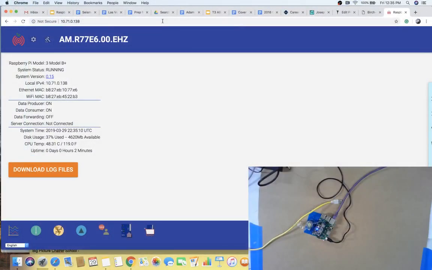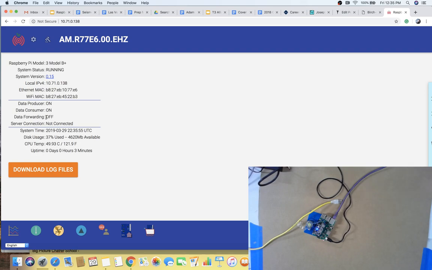Okay, so now we'll take a look here, and let's talk about what we're looking at. Your Raspberry Shake has its own web page. This is the landing page when you type in the address it's on. It tells you the status. This is your Raspberry Pi model. The system status is running. It shows what version of the Raspberry Shake software you're on, your IP address, the MAC address, basically all the computer stuff that your Raspberry Shake is on. Whether or not you're producing data, you want this to be on. If it's off, that means your geophone's not working.